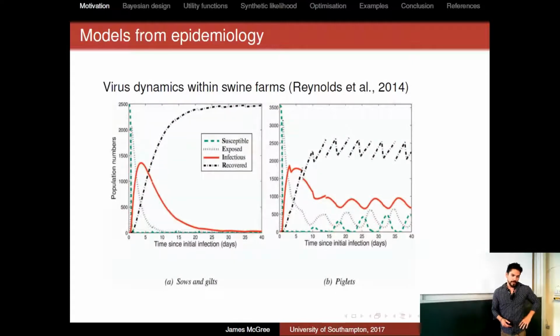So here's a plot of the output of an SEIR model. So what are these models? Well, they're stochastic process models, and you can see 4 lines on these plots. So those 4 lines relate to different states. In this case, pigs can be in any state at any point in time, and they can change states. So there are 4 states: susceptible, exposed, infectious, and recovered. And this refers to different stages of the disease spread.